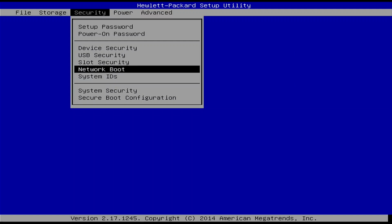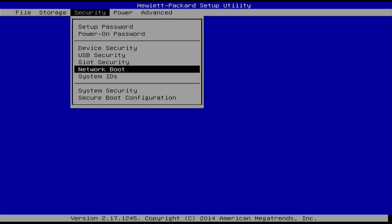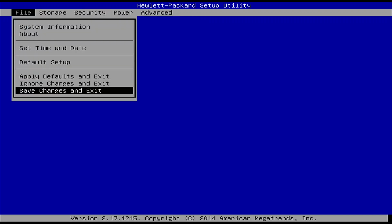Lately, one thing I've started doing is turning off network boot, because when I'm playing with USBs and SATAs and so forth, I just want it to focus on drives. I don't want it to try to boot on the network. It's not going to be able to do anything on the network anyway, so might as well just turn it off. Okay, let's save changes and exit. This should then boot into Windows, and then we can go in and check a couple more things out.